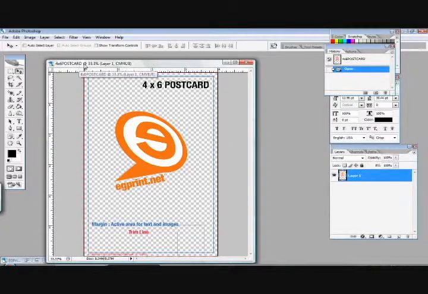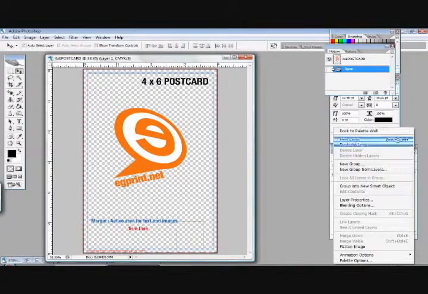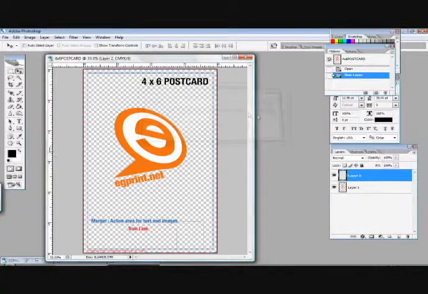The next thing we want to do is make a new layer. That'll make it easier for the design process. By adding a new layer, we can then go ahead and add some blue guidelines onto our margin lines. By selecting here in the ruler box and clicking down with your mouse and dragging, you can release them on the margin lines, and then when we turn off the template, it'll be easier to design.